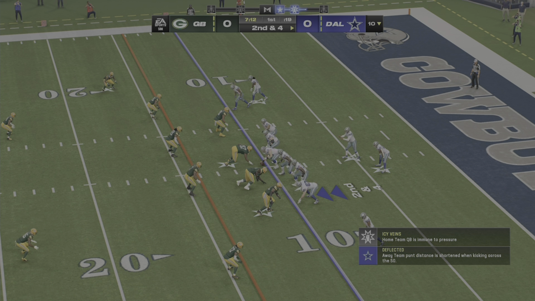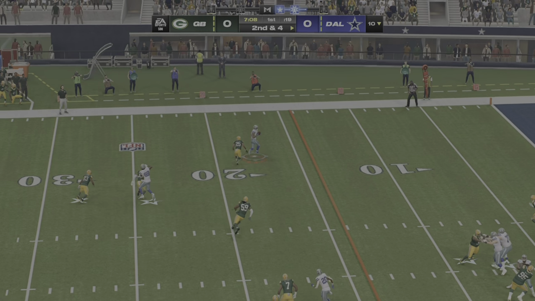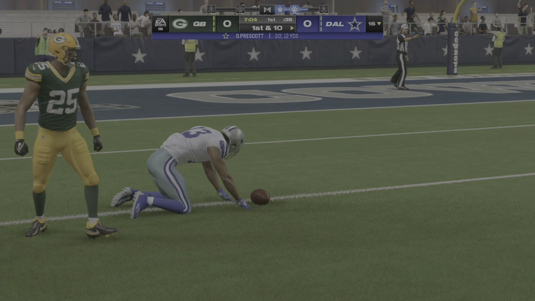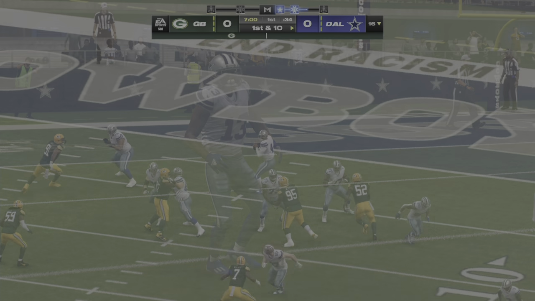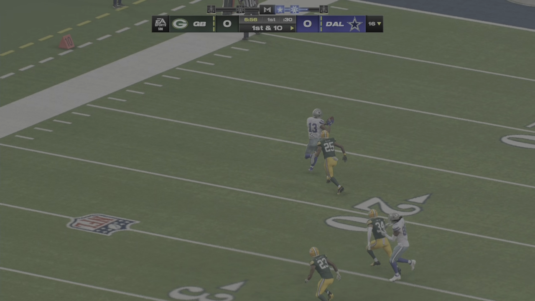Because when you're able to do that and you don't give up big chunks of yardage after the catch, now you put the offense in a position where every series they have to work hard to pick up first downs, and you tend to stall them out when you do that. A 6-yard pass on back-to-back plays. Picks up the first.